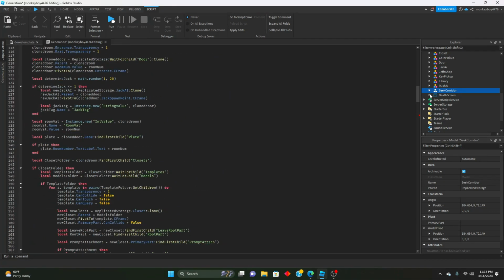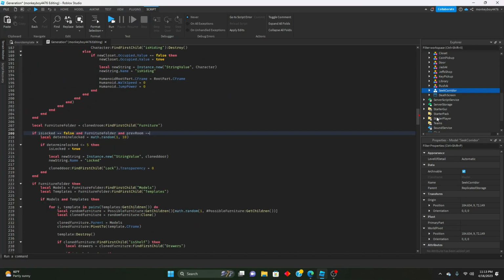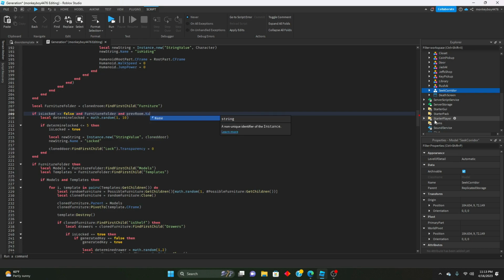So we'll scroll back up to generate room, and in here we'll say if prev room dot name doesn't equal Seek corridor, then, because there's no way that they can unlock that door.